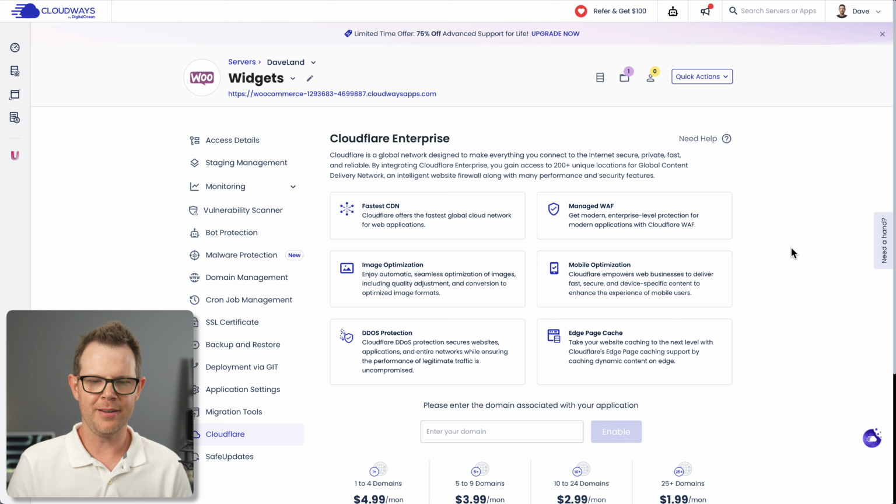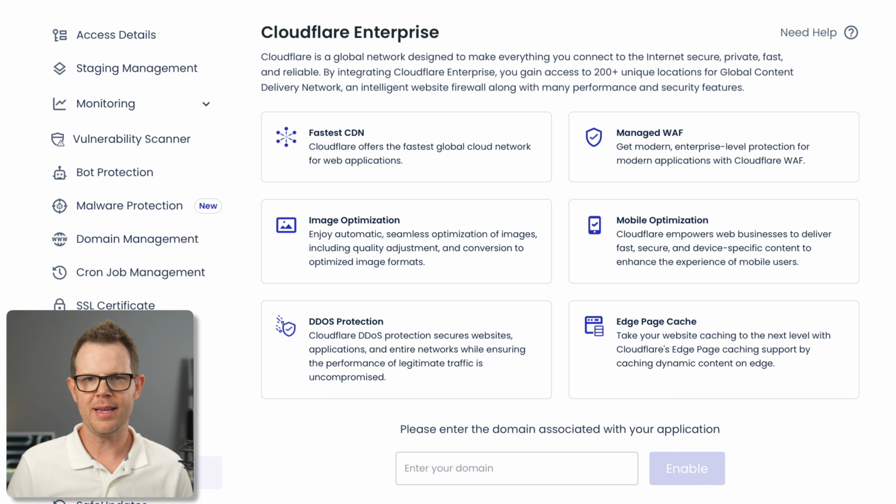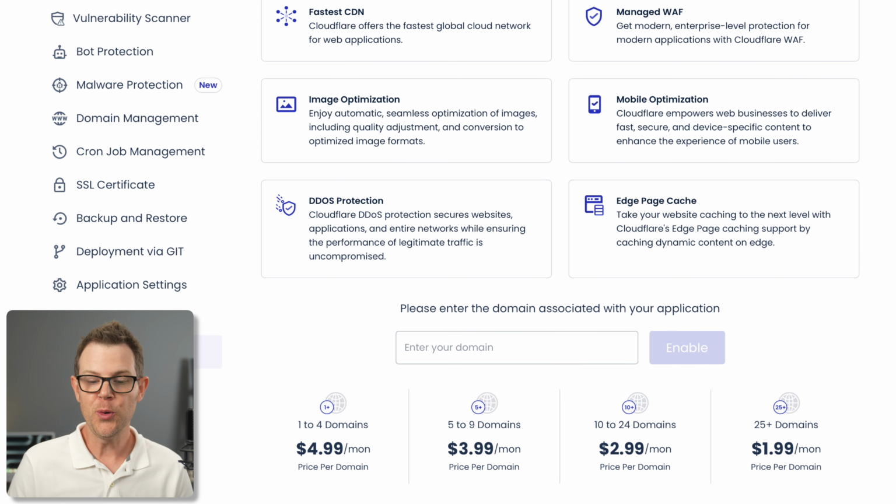They actually work together because they obviously have a partnership. Cloudflare is enterprise level, but it also works for very small sites. If you want to get enterprise quality software from Cloudflare, you're looking at thousands of dollars per month. Somehow, Cloudways has a deal with them to let you get access to their enterprise level tools for as low as like $2 a month if you have 25 plus sites. If you only have a couple, you might be paying $5 a month, but for everything you're going to get, it is well worth it.